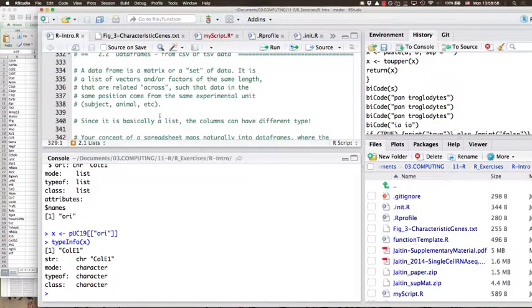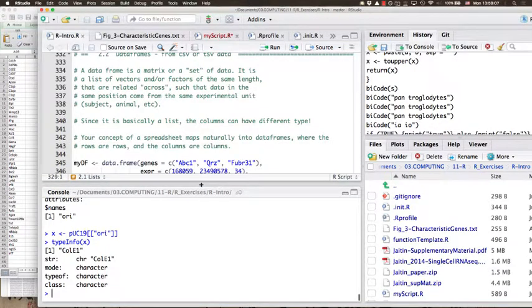Now, I think by far the most frequently used data structure in analysis in R is some variant of data frames. So data frames map very naturally to your ideas of a structure of a spreadsheet. They have rows and they have columns. And we can access them by rows and by columns. And the important part is that essentially the columns are vectors. So all the elements in each column must be identical. But the types of the individual columns can be different. So my first column can be a character column, say for gene names, and my remaining columns can be numeric columns, say for expression values. That's the typical way that I could store things like that.